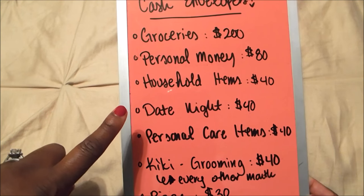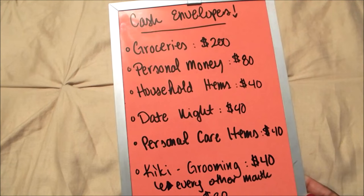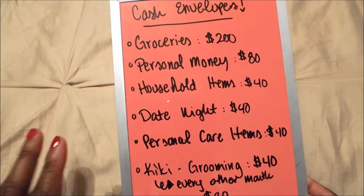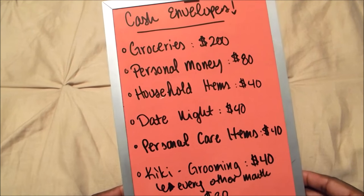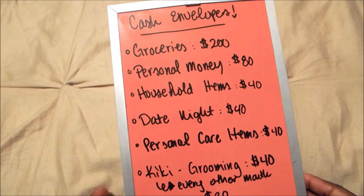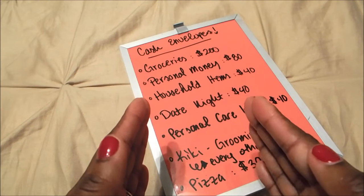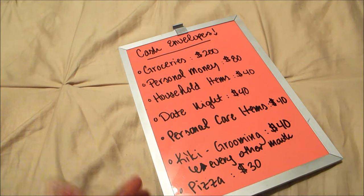If we want to go see a movie, we need to be conservative on other dates that month. If we don't have a special plan, we'll go to Redbox, eat dinner at home, and call that a date. Having cash envelopes has really given us boundaries — it's almost like the bumper rails in bowling when you're a kid, keeping you out of the gutter. For us, the cash envelope system keeps us out of the gutter financially. It lets us say: this is our money, this is what we have it for — we can either buy a hundred dollars of chips or get meals that keep us healthy for the month.